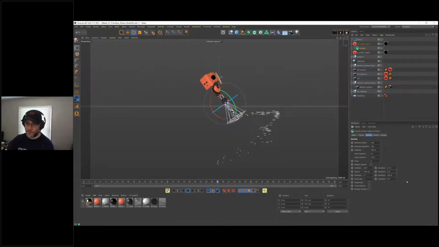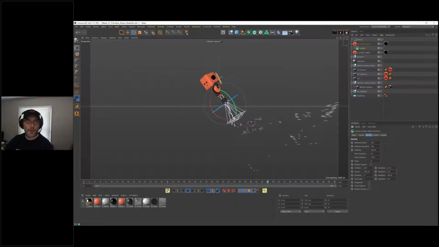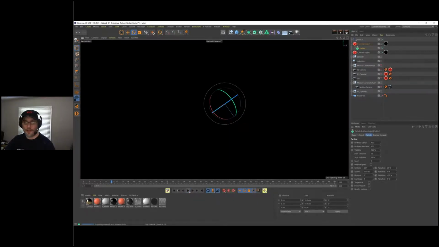I'm going to leave the rotation as is, but I want these to actually get bigger. Now, if I render this, oh, I got to go to my other layout here. So if you do have Redshift, you can do the Start IPR thing. And let's pause that playback.